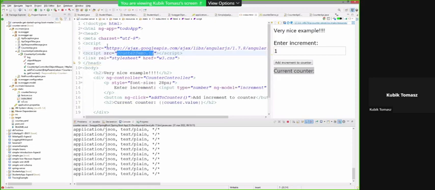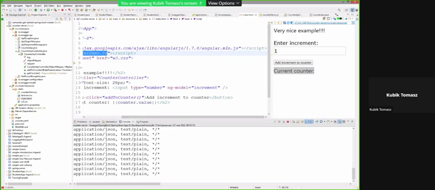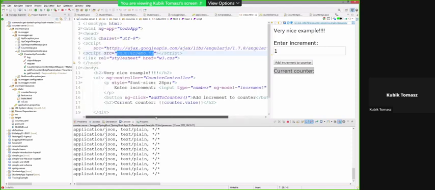These are just comments or nodes inside my document in which I specify that I will work with some scripts. It is also interesting here, see that the Angular that I am using is 1.7.8, an old version of Angular, and this Angular will be downloaded from that link.